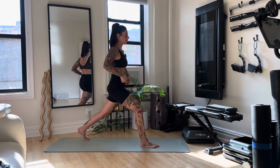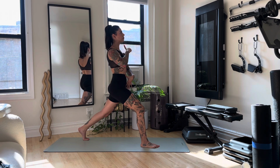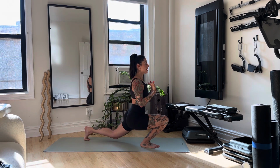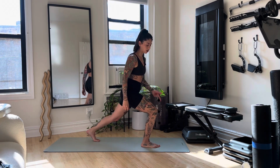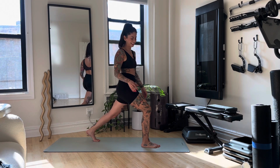So tuck in, front hip bones up towards your rib cage, and then lift the collarbones up like there's a magnet on your collarbones and on the ceiling, lifting you and opening you. Keep that magnet engaged as you lower down and forward. Now notice my heel is pressed into the floor. If you're noticing your heel coming up, watch this. It's probably because your legs are not long enough. Look, my stance is not long enough. Not that your legs are not long enough. The problem is you're too short. No, the stance of your legs is not long enough.